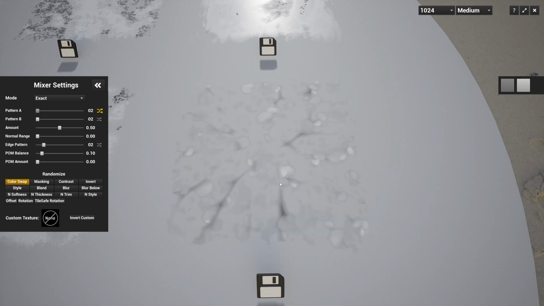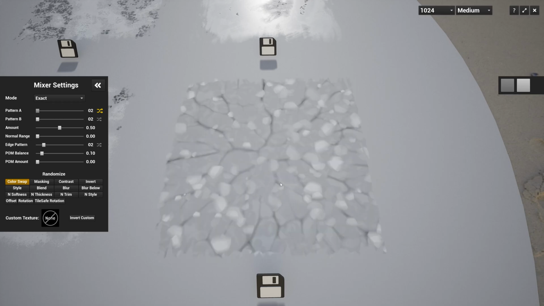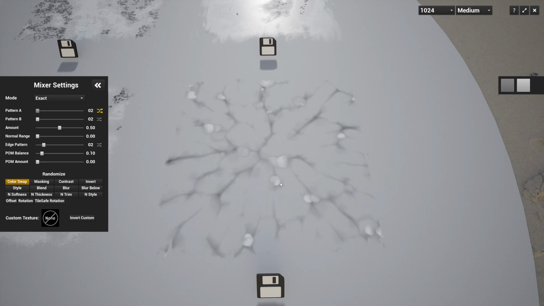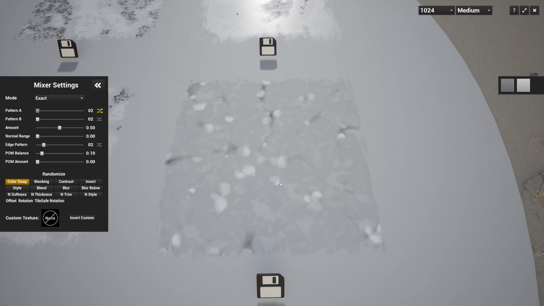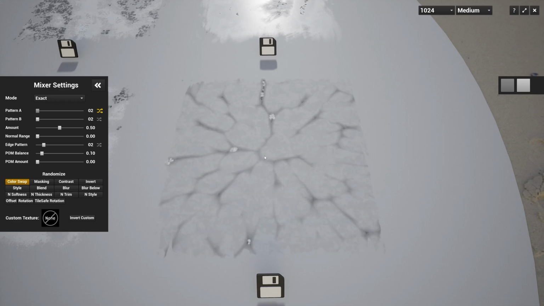And if I'm rolling the mouse wheel here, I'm getting variations on that decal. And again, if I hold down control and roll the mouse wheel, I'm getting much finer adjustments of that decal. So this is the fine control here. You can see that the little stones are gathering in the crevices of the underlying map.